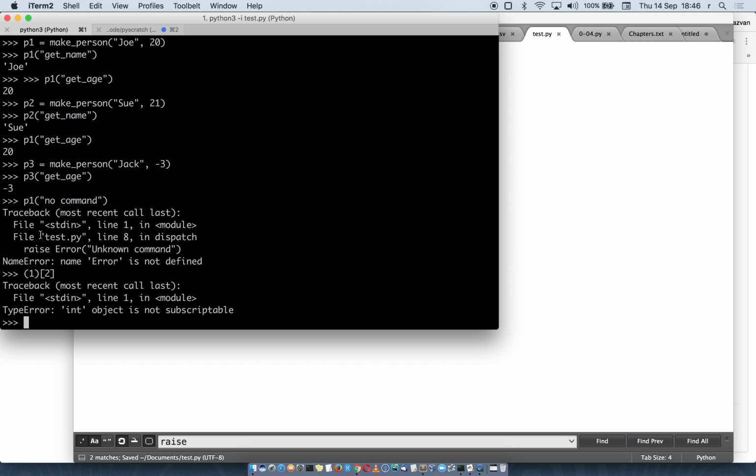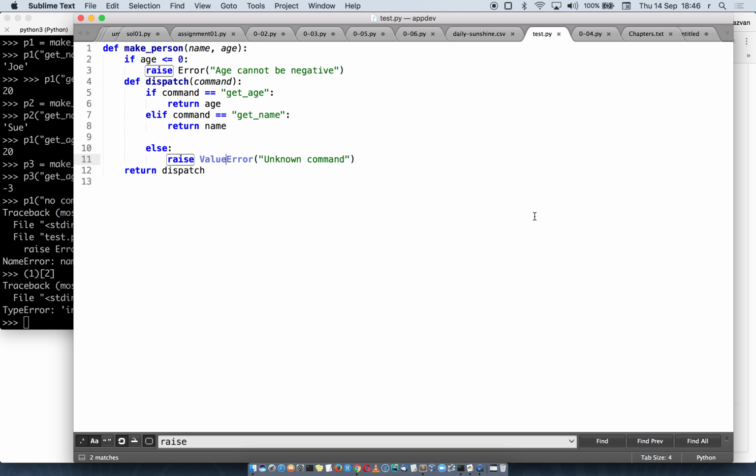But you see the raise instruction does something similar. It raises an error, right? So we have a uniform treatment of conditions that we're not supposed to be able to handle. Okay, so if age is negative, we should raise an error. Yes?